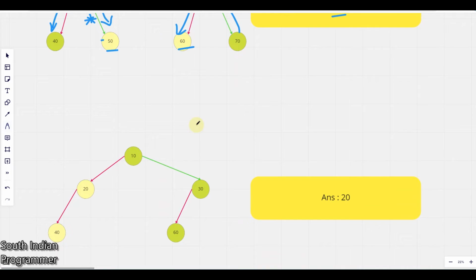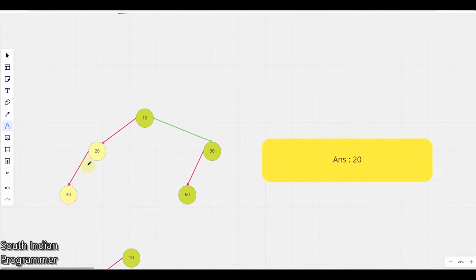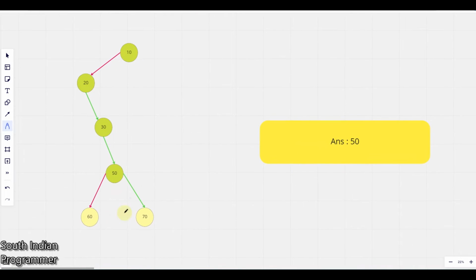Okay, now we see this one also. When two nodes are adjacent or on the same path, whichever node appears on the top level is the answer. For the example here you have 40 and 20, so the lowest common ancestor is this 20 itself, as it is the ancestor for this 40, so the answer is 20. And for this node, you can see the 60 and 70 here, the nearest node you can see is 50.